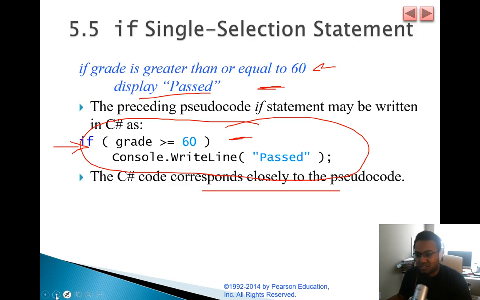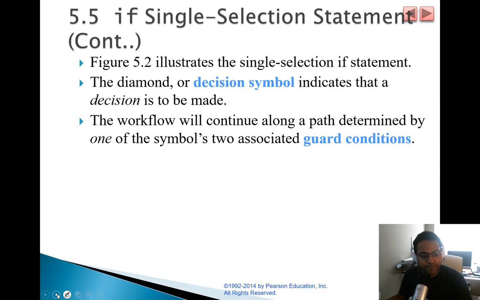The C# code corresponds closely to the pseudocode, and that's the idea. The pseudocode is not supposed to necessarily be the written code. It's just supposed to give you a guidepost on what to do. In most situations, though, you wouldn't... Well, yeah, actually, this makes a lot of sense, because I've gotten something like this in a project I'm doing right now, where, for instance, customer is spending less than $500, pull record. So in this case, yeah, it's not out of the ordinary. It wouldn't be this simple. You would need to do a lot more than just... well, it may be that simple, actually. Let me not say that.